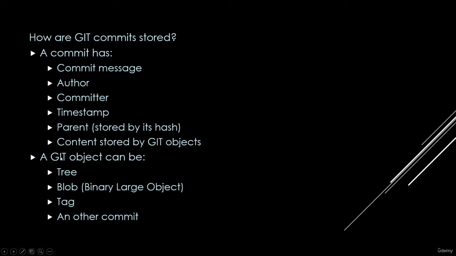So a Git object can be four different things. It's either a tree. A tree is like a tree of other Git objects. So this can represent a further structure. This can just connect different Git objects together. So for example, if inside one commit you modified multiple files, then this commit will have a tree as a Git object, which refers to the different file related changes, which are stored in blobs, which are binary large objects. I mean, practically these are binary files, and these represent the change in one file.